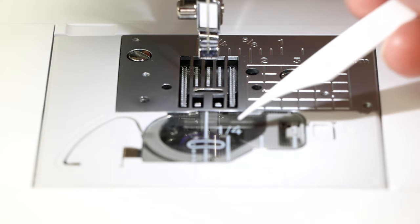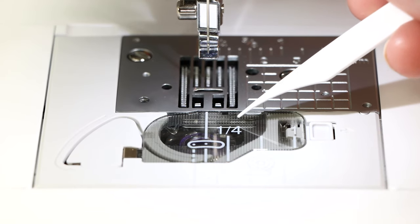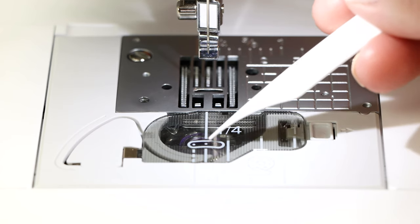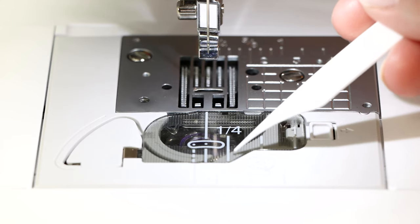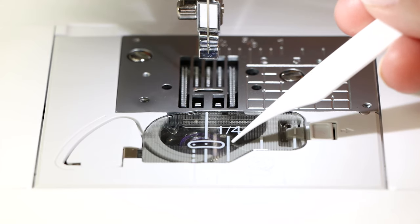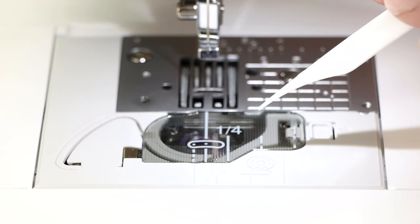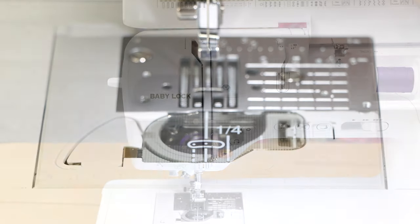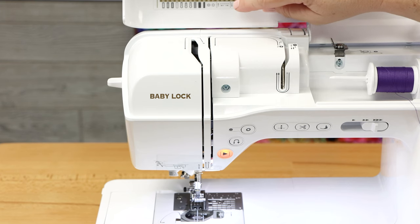Along the very front of your bobbin case area, you do have two bobbin covers. This is the 1/4 inch with a guide bobbin cover marking. This is based off of a center needle position. You would place the edge of your fabric here to get that perfect 1/4 of an inch. There's also some other helpful measurements here across the front of the bobbin case, so make sure you reference your manual for those. Before you thread your machine, there's one thing you need to do that's very important.